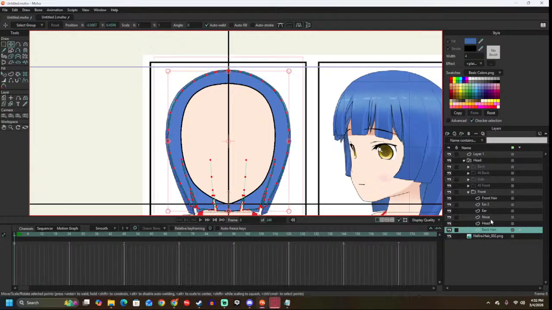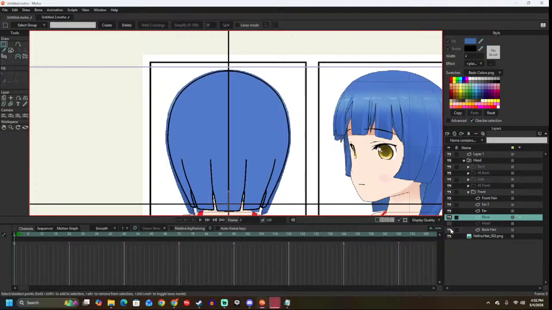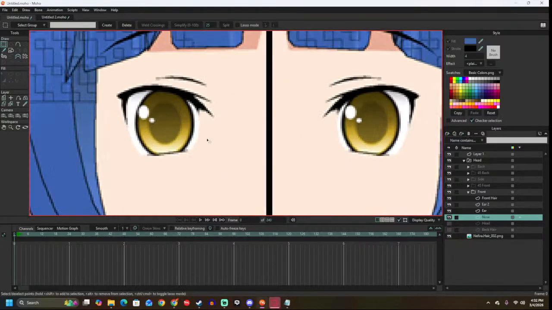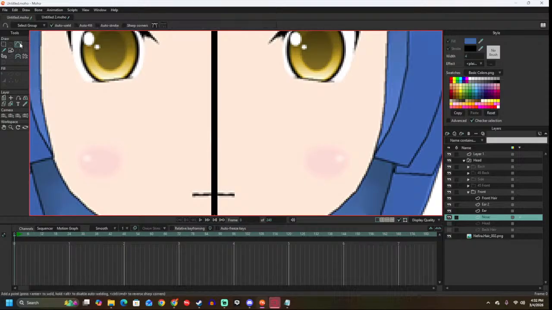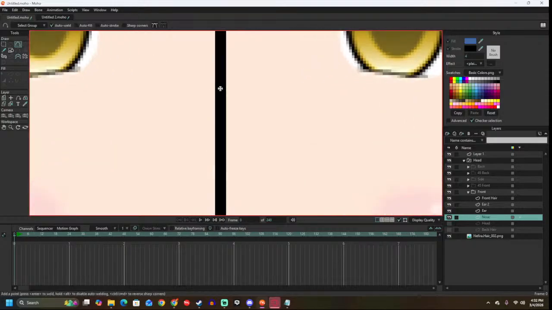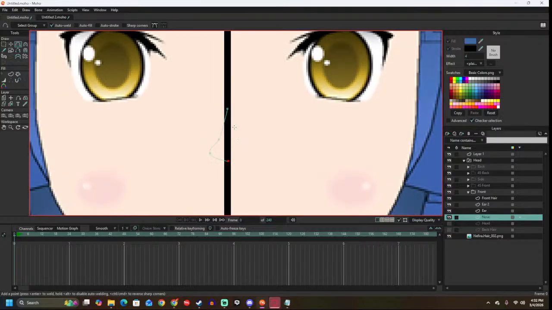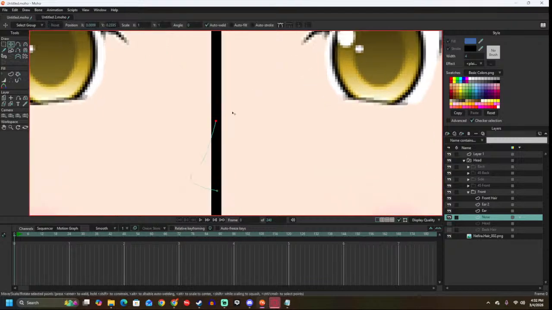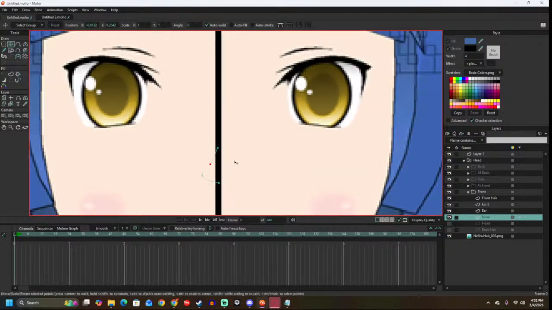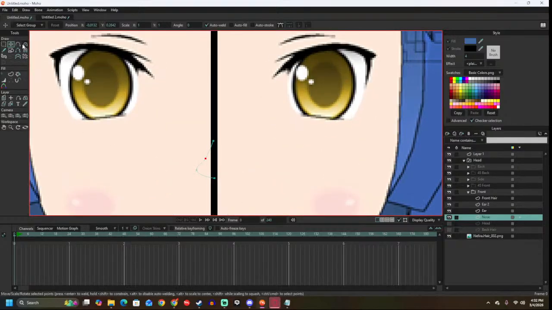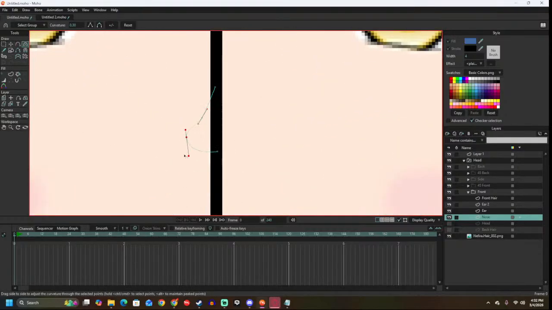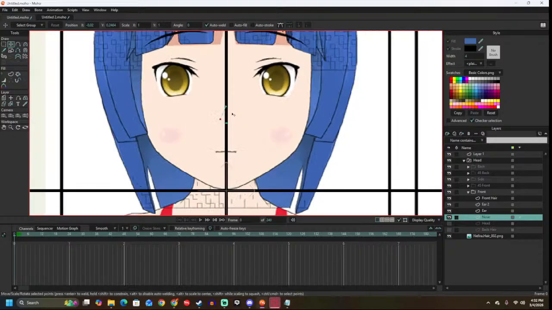Okay, that's good. And now let's move on to the nose. Again, not much to work with, so I'm just going to make a slight one. There we go. Okay, let's make that a little smaller. Yeah, that looks a little cuter. Maybe bring that in a little bit. Oh yeah, that's the issue.